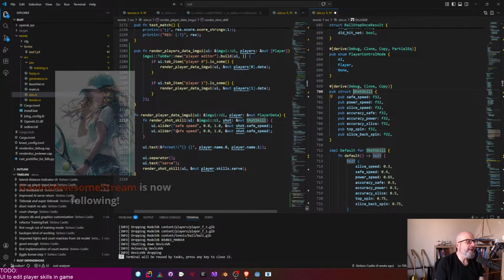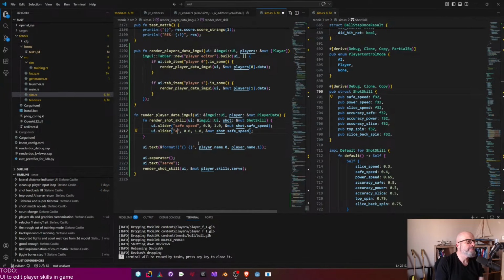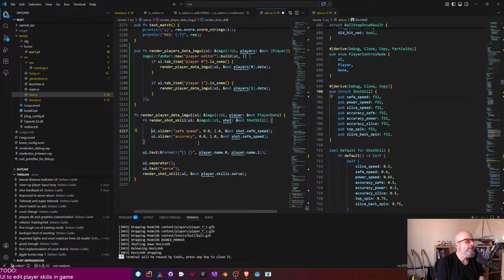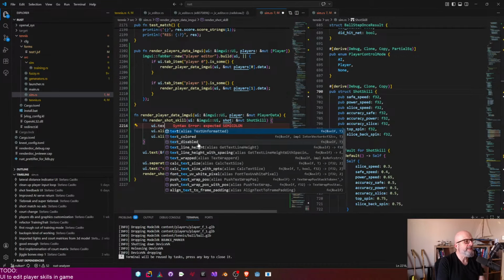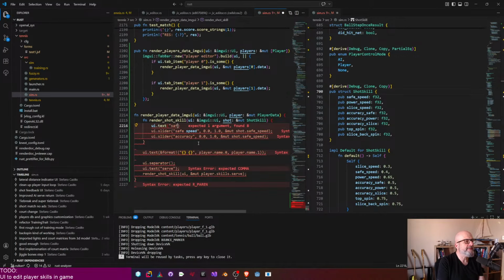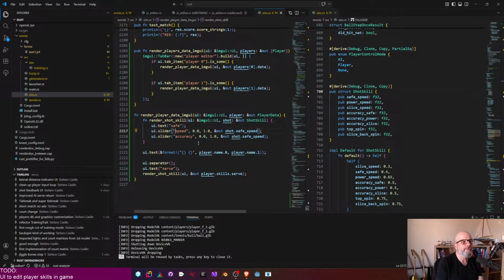So we could have like accuracy serve. Could be something like this. It could be a text like serve, right? And then you have speed and accuracy. I think it looks better, right?